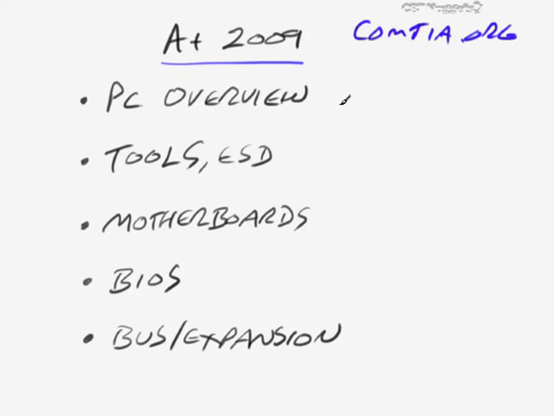In fact, this is the longest series I've ever put together for CBT Nuggets. It's busting the seams at 44 total videos, including this intro. But let's go ahead and talk here about what we have in terms of the topics involved. One of those things that I'm going to get started with here is a PC overview.